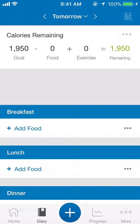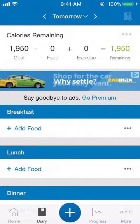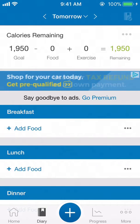There are some other elements of planning that involve my planner, like looking inside my refrigerator to see what I have on hand, grocery shopping, all of that. But MyFitnessPal is kind of step 2 of that process. I look ahead at my week, then I see what I have in my fridge, I come into MyFitnessPal and make my plan, and then I go to the grocery store and shop to my plan rather than the other way around.